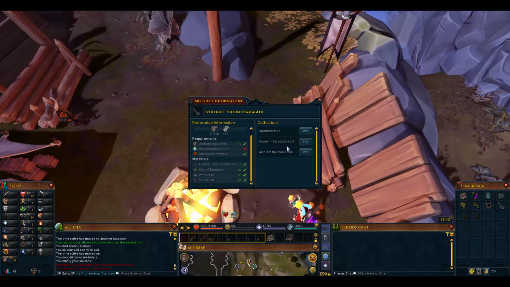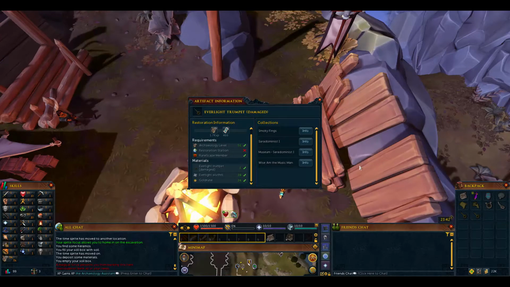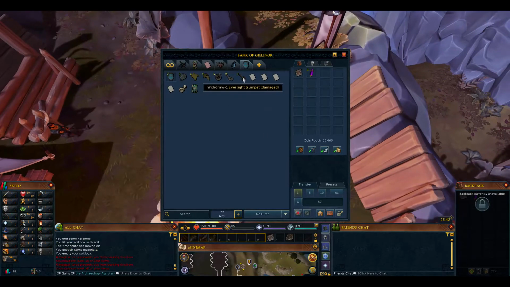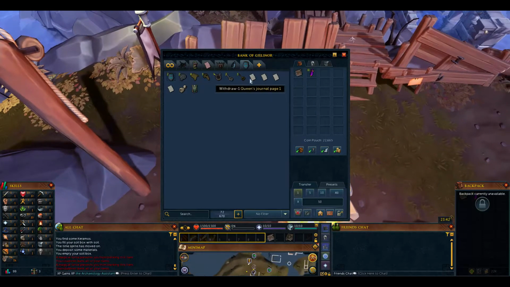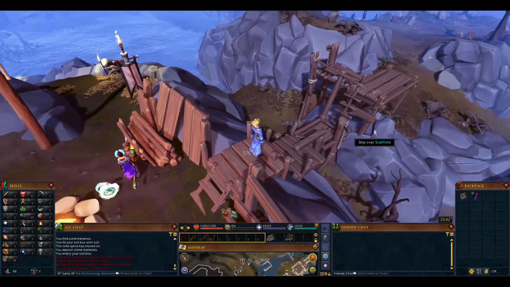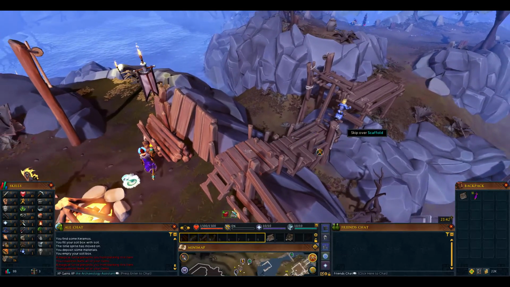So we need 3 of those. So we just need to get 1 more violin from this place. And the trumpets, 1, 2, 3, 4, 1, 2, 3. So we need 1 trumpet and 1 violin. And essentially we have all of the relics for all of the collections in this area. Cool. So we just need one trumpet, one violin. So let's just go to the area we were digging. Essentially, we're basically all done here.